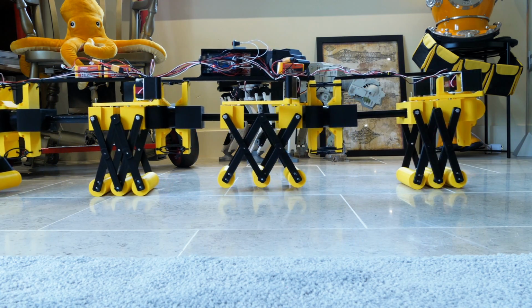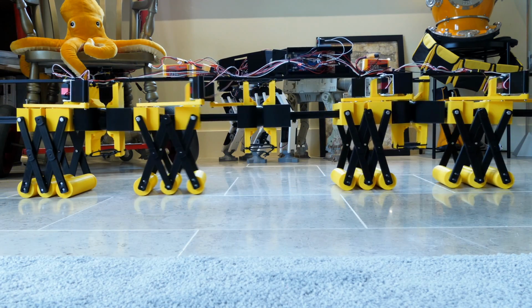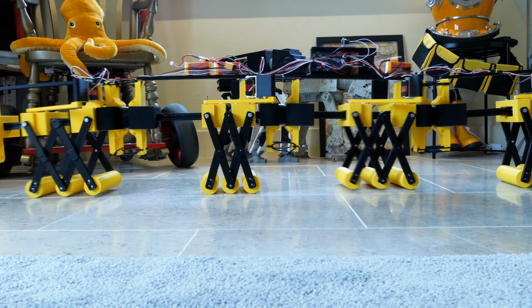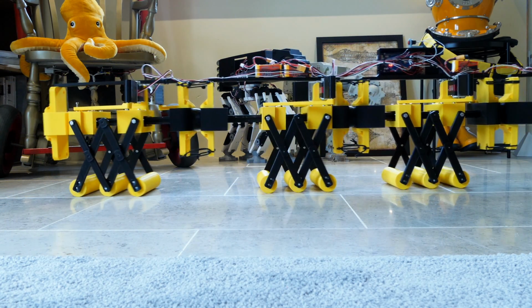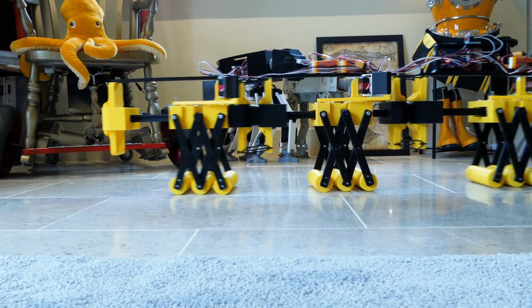It's quite a satisfying motion to watch, and these rollers on the bottom are actually fixed. They're not rolling around at all. You can see some of them have got 2 screws in, and they also don't have any grips on, they're just smooth 3D prints. So I'm pretty happy with the way this locomotes with virtually no slippage.